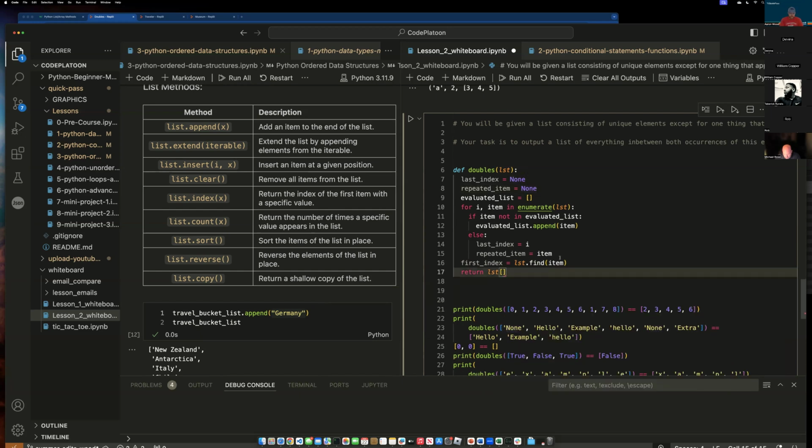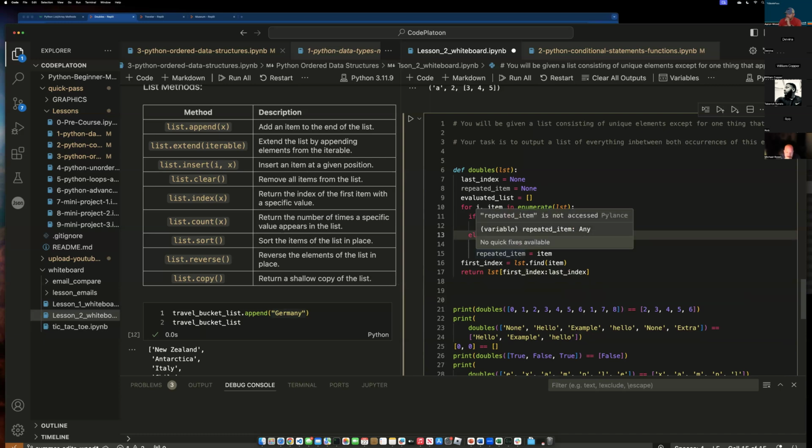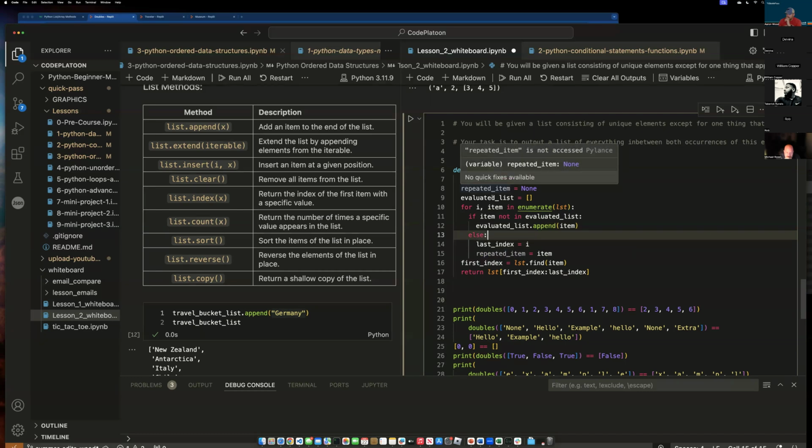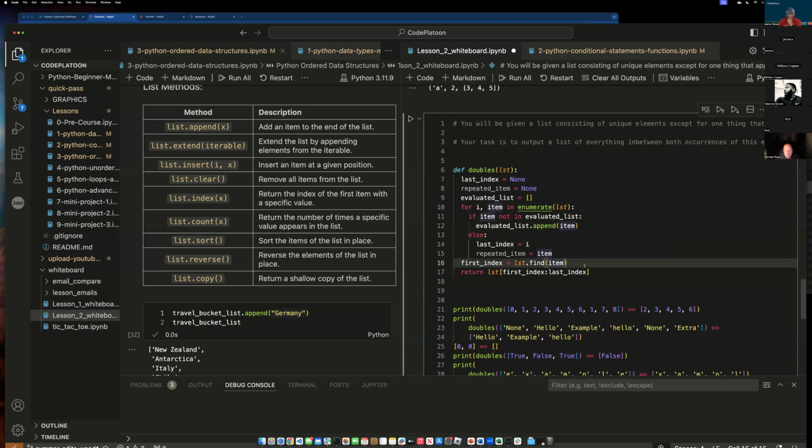Return list at first index and then last index, up to but not including. I don't think I need repeated item after all. So I need last index, first index, and you'll find the first one. Nope, I can't use that. I can do repeated item there. Okay, I think that'll work.